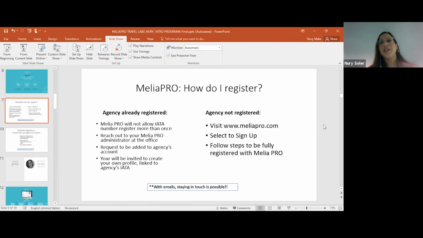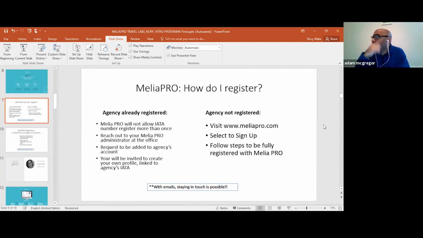The Melia Rewards rate is always going to be the lowest rate available, and this is the one that you want to offer your clients. If you are a travel agency, this is the one that is going to reward you with Melia Rewards points based on the reservation that is being made for you. So that is the reason you are seeing the different rates right off the bat.